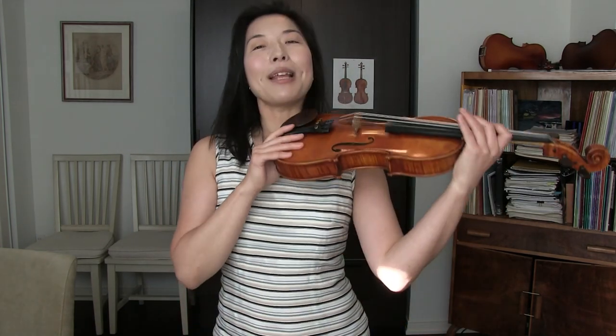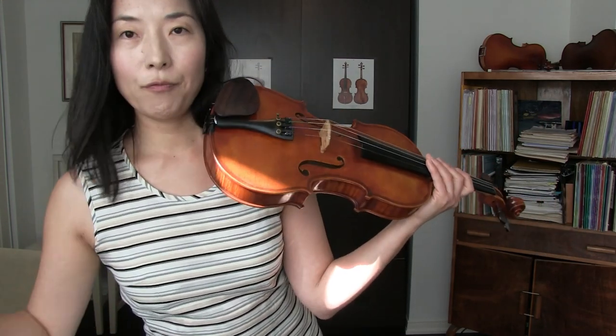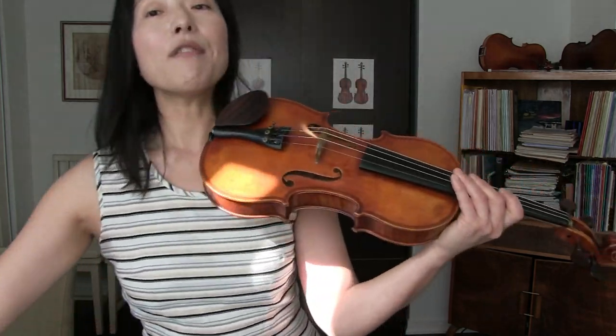A lot of male players, and I mean, Anne Sophie Mutter, she's a very beautiful, skinny female German violinist. She does not have a thick neck, and she still plays beautifully. So it is possible. I personally prefer to use a shoulder rest. Whatever you do, make sure you are able to hold the violin with a relatively straight neck, and you should be able to adjust the angle.